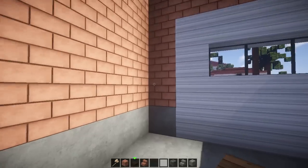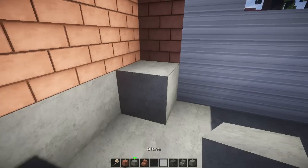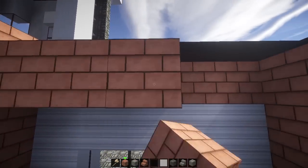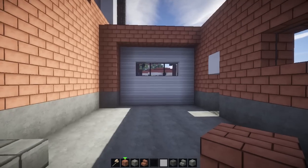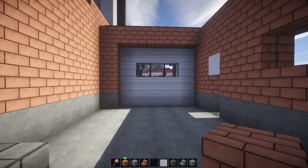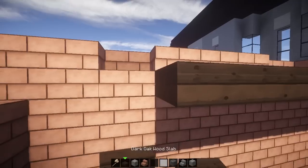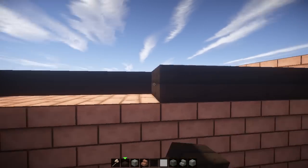So what I'm gonna do here, I'm gonna grab the foundation block, I'm gonna put it here, grab some bricks, and take it all the way around here. And that's gonna give us a little 3D feeling from the inside. Kind of like that better. But let me cover this up with dark oak all the way around.